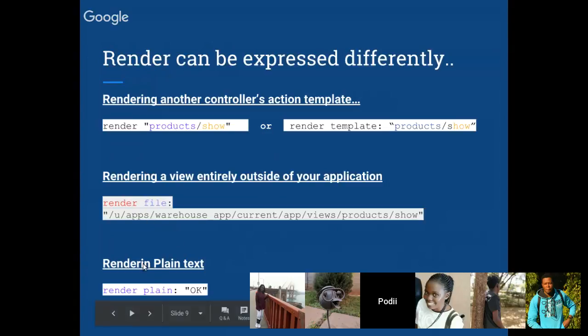Yeah. So we can also render plain text. So when, yeah, Kevin? Like I am on another app, right? I have my library app and I have my sample app. Then in my sample app, I want to render the view of my library app, right? So what I do is I provide for it a file path that it will go and get from that specific app because I'm in a different app. Does that make sense, Kevin?